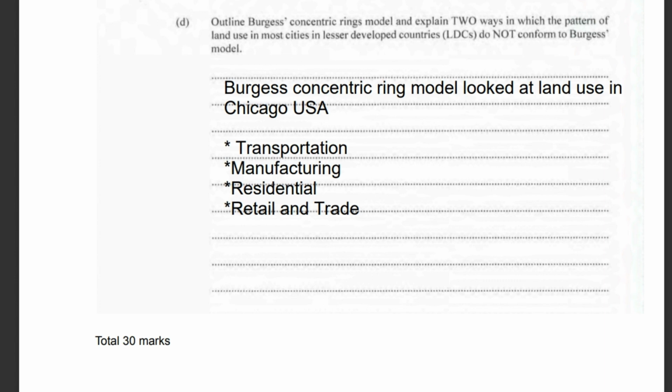In LDCs, mass transportation is often inadequate in some developing countries and would distort settlement patterns, thus hindering the development of concentric rings. So because of the improvement in vehicles, commuting, and transportation, you realize that you are not confined to a zone anymore. Persons live in the central business district or they live far from it, and due to the fact that they own a car, they're able to drive to the central business district, right?